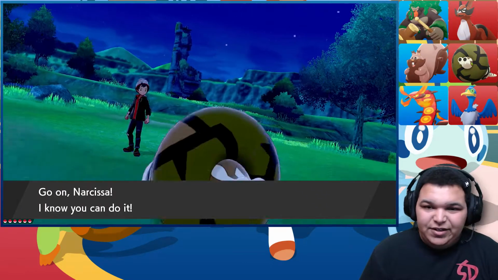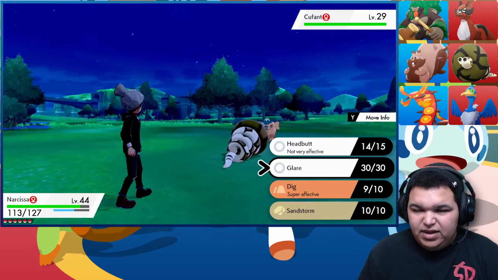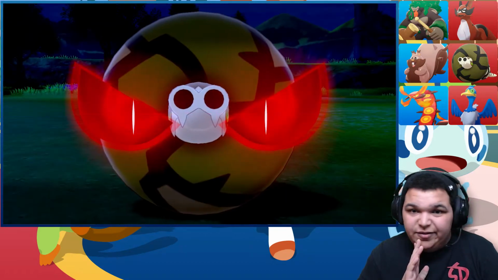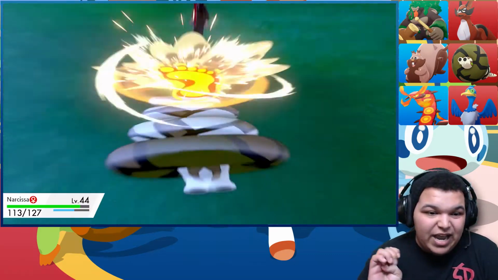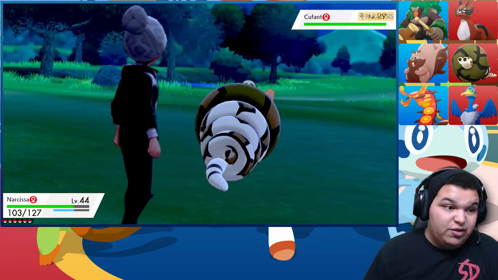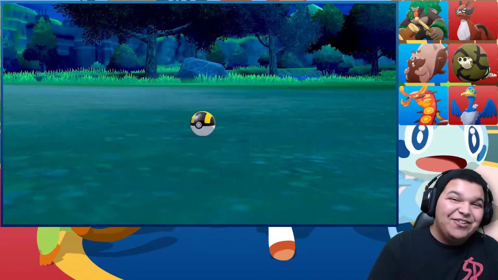And I want a Copperajah. What level are you? Oh no, you're a low level. I'm gonna glare at you, get you paralyzed, and then just start chucking Ultra Balls at you. This Pokemon, the second I saw it when we were doing the introduction for the game, I knew I wanted it on my team. So I'm gonna just sit here and throw Ultra Balls at it. We're gonna call it an episode as soon as we catch this thing.